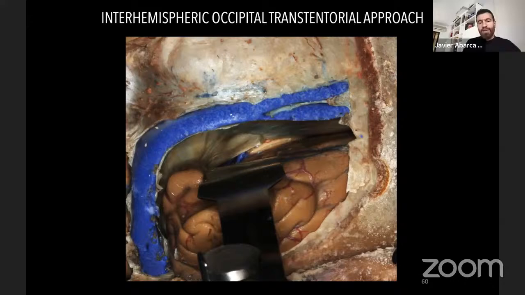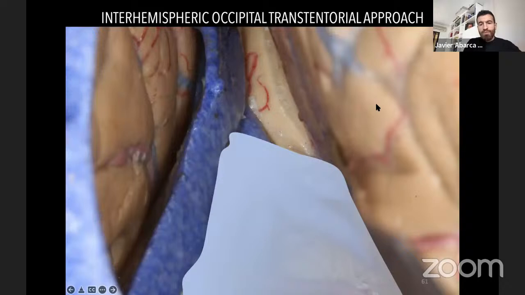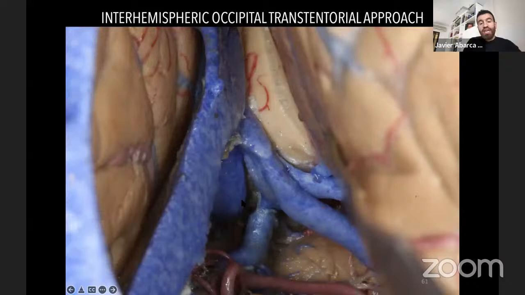This is the surgical view, the occipital lobe retracted laterally, and medially the falx. Here we have opened the falx to show you the contralateral occipital lobe. Here the straight sinus and the joining of the straight sinus with the inferior sagittal sinus. And here is how we have to open the tentorium to get access to the pineal region. And here you can check how the venous anatomy is located above the pineal gland.